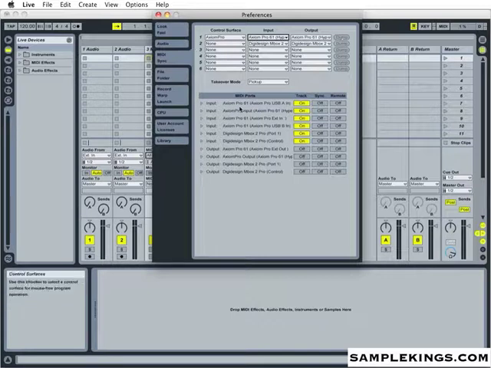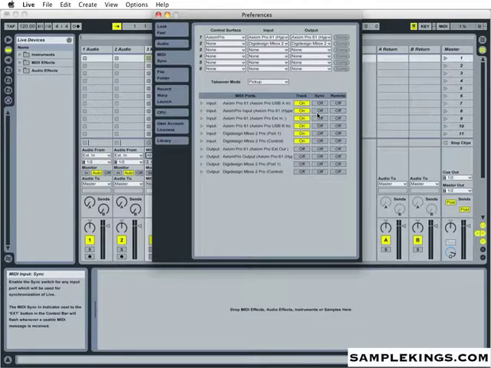Now, below this, we have the MIDI ports that are available. And you can see the ones that are available here. And we see if they're on or off. So these are on, as you can see here. We have the MBOX 2 control and the MBOX 2 port 1. We have the USB ports, as I said before, USB for the Auxium Pro, USB-A, and USB-B. And then we have hyper control, which is right here.